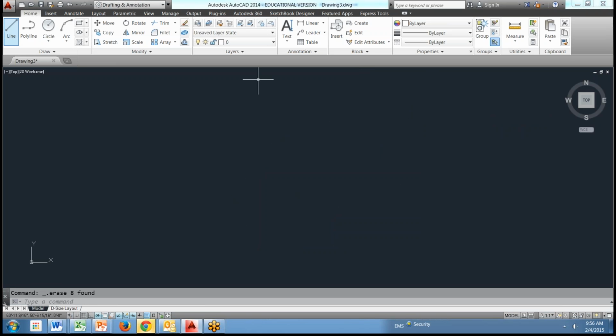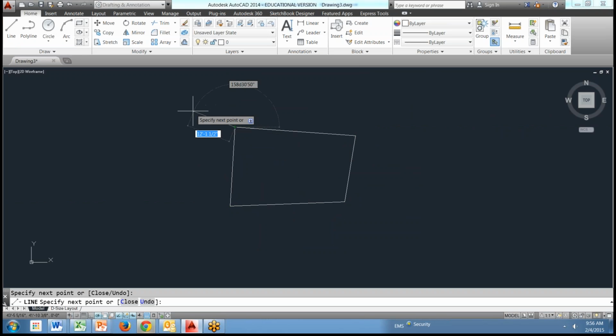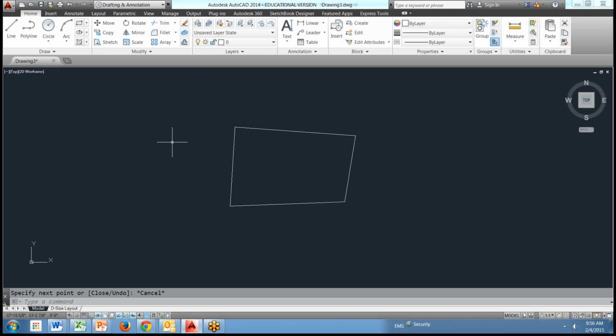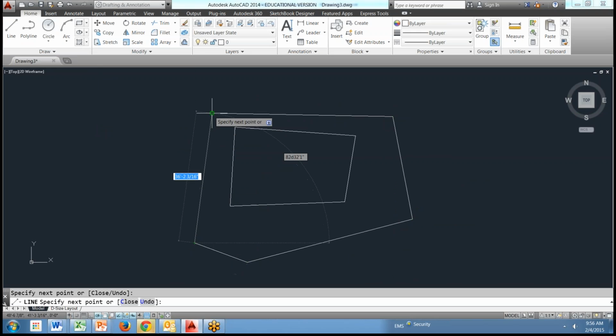You've been seeing me draw stuff. This is a line thing, and I can just play with that. One thing I want to tell you, if I'm finished with a drawing and I want to get out of it, I can hit escape, and I can go back and click on that again and begin. However, I can also hit enter, and it will also end the command. But if I hit enter again, it will take me back to the function I had just finished.